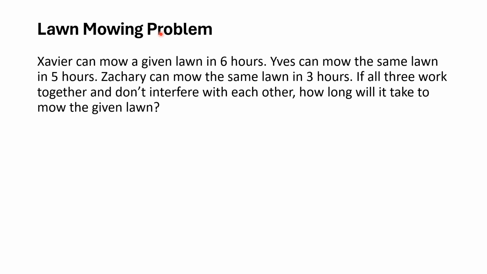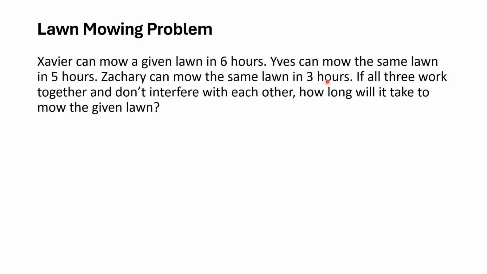We have one last problem in this section. I'll give you the answer in the next lesson. Let's look through it here. So Xavier can mow a lawn in 6 hours. Eves can mow the same lawn in 5 hours. And Zachary takes 3 hours to mow that same lawn.